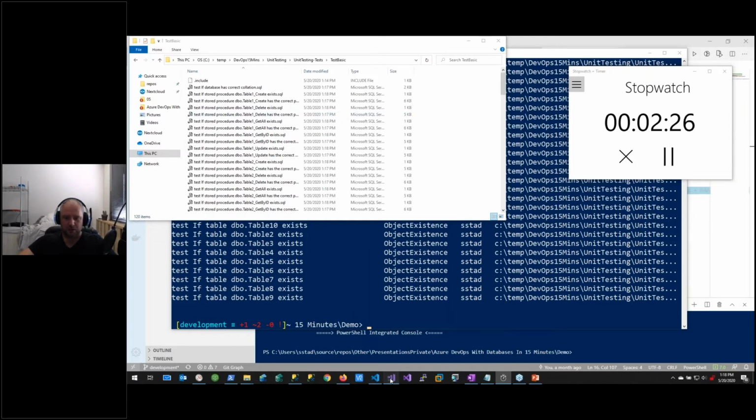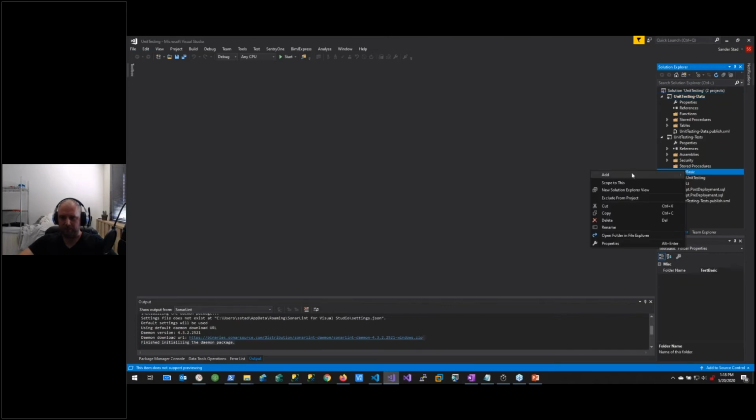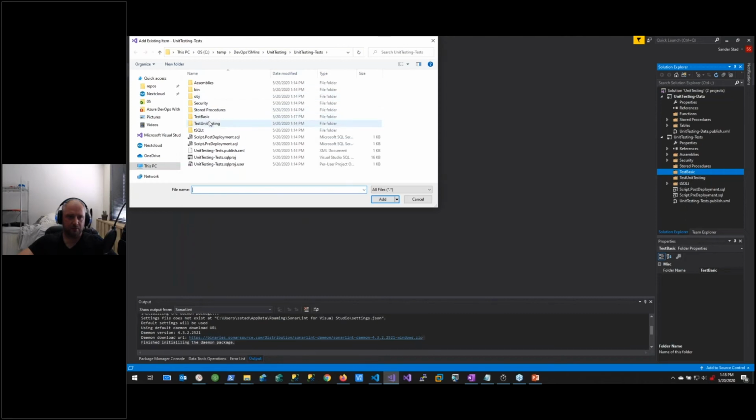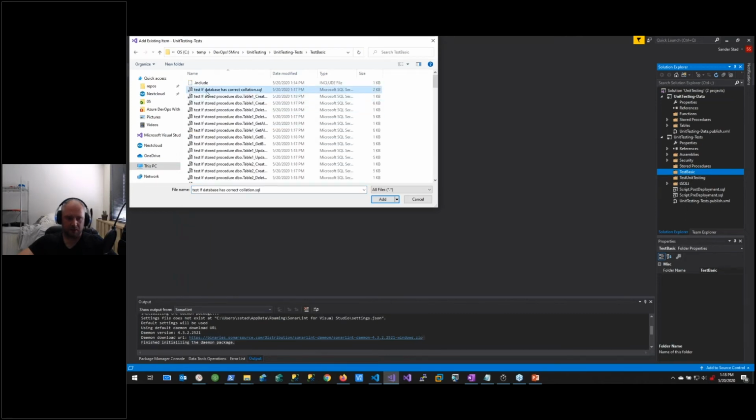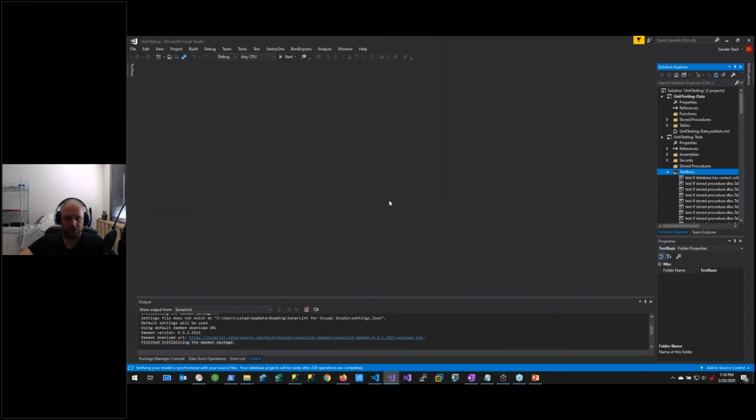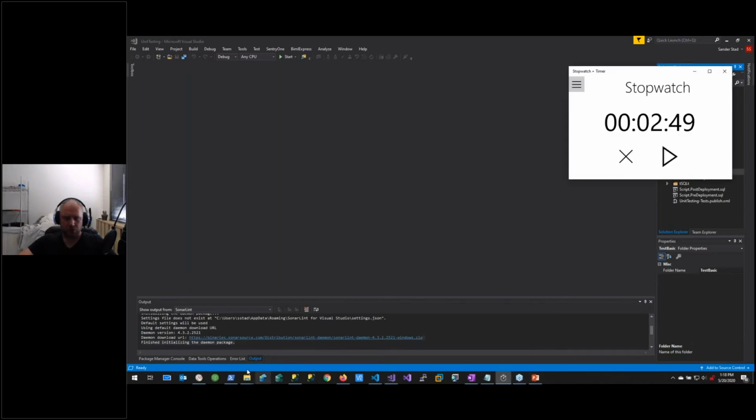So let's import those into our solution: existing item, test basic, select everything, and add. Yes, it's all in there. So let's stop the stopwatch. And we are still below 3 minutes.